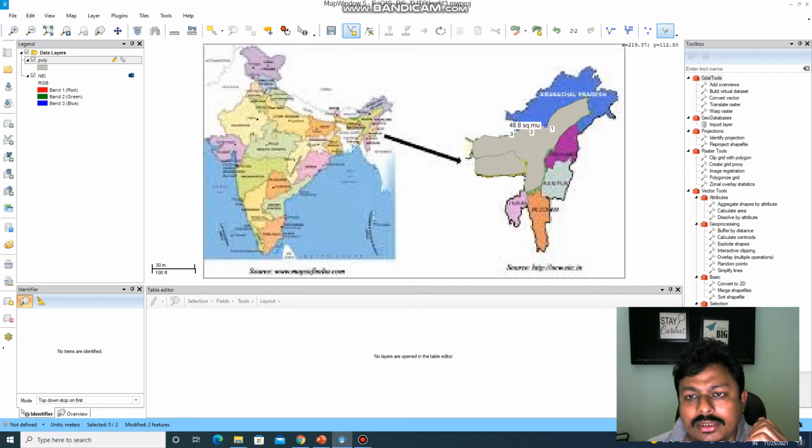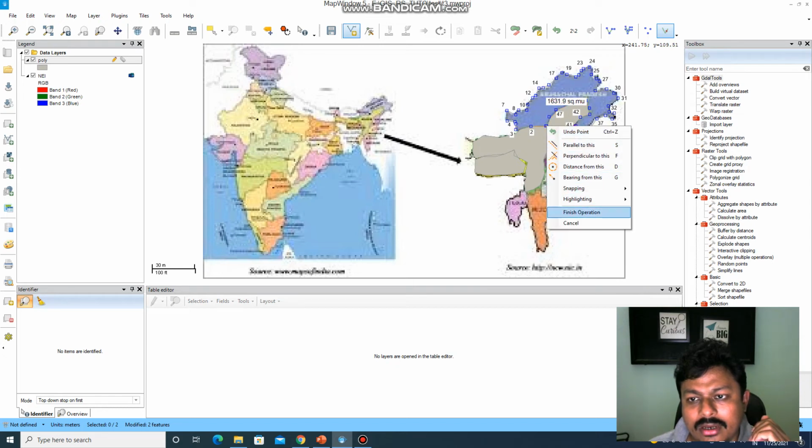Now for this you need a lot of precision for an exact digitization of the state. I am showing this as a demo, but when you are doing some real life projects, you have to be very precise, and you have to be very right and precise.